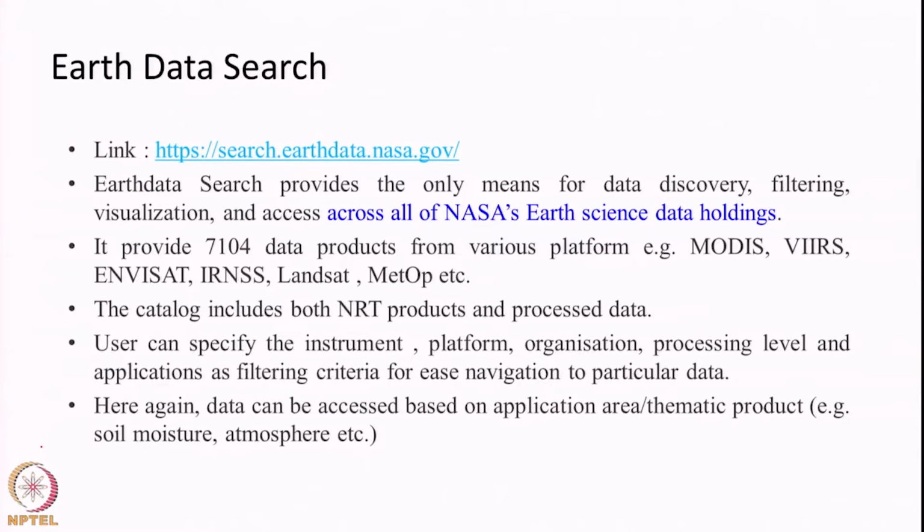The next important portal is NASA Earth Data Search. Again, the web address is search.earthdata.nasa.gov. If you remember the name of the portals, you can just search them in any commonly used search engine and get access to them. You need not even remember the web address. You can just remember, okay, this is the USGS Earth Explorer portal, this is NASA Earth Data Search, and you will be able to land up in those portals. So, that is the beauty. It is so highly used, you need not even remember the web address.